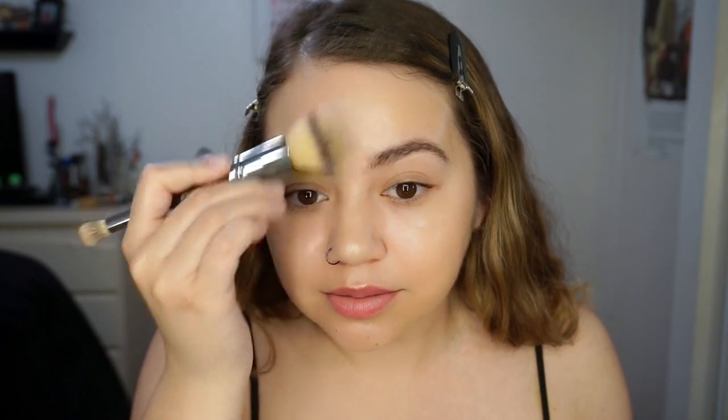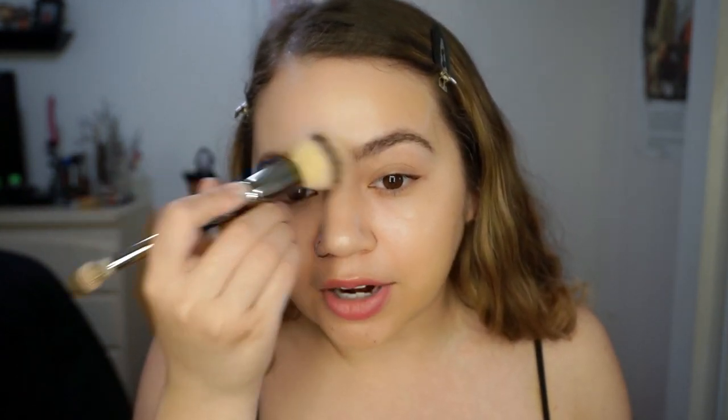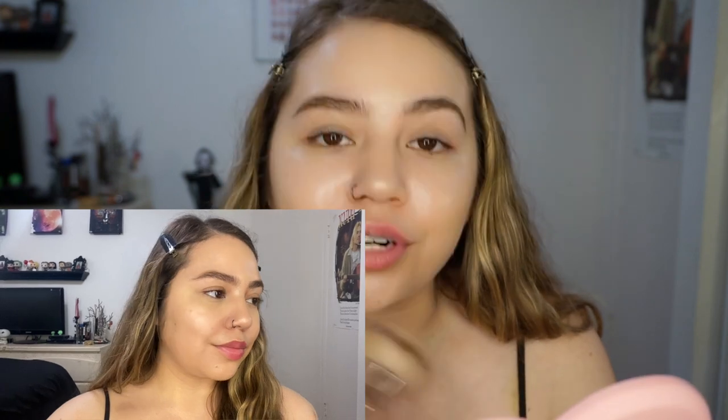Some people want a little bit more of a tan to their face. You can see the difference between the two sides. It does cover up the redness from my breakout as well, which I'm very grateful for because it was really red last night. I think I still like fair the most, but I can make fair light work too. I'll probably set in my T-zone area because that's where I get a little shiny and I don't really want too much glow there. But overall, I think it looks really nice.